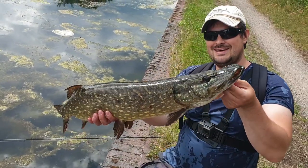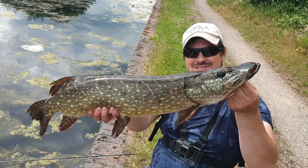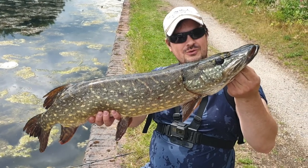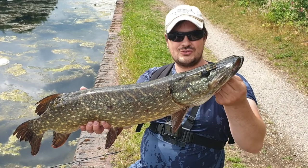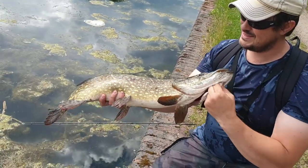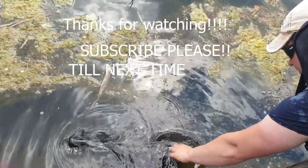There you go, guys. Have you seen the take? How amazing it was, basically on the top of the surface. She was lying between the weeds. I saw her head. I just dropped the lure right on the top of the weeds, and instead of dragging the lure out and trying to recast, I was just shaking it. And that's right, she was striking. Yeah, that's a beauty. Nice fish, let her go back, let her go. Yeah, she got caught.